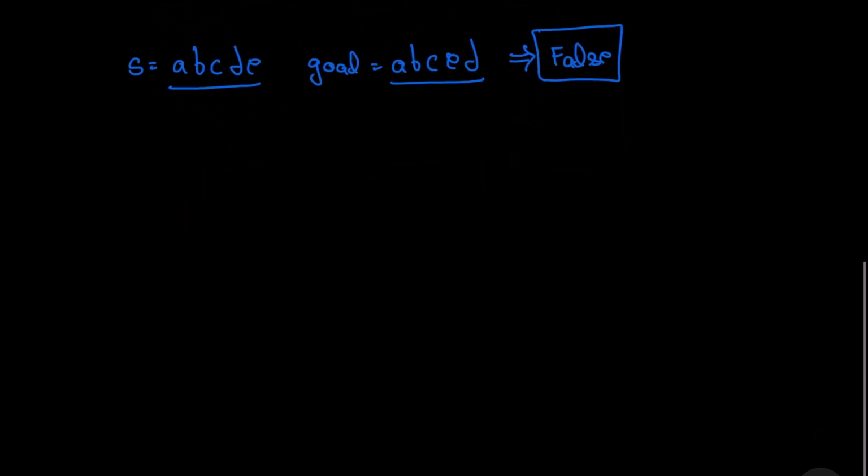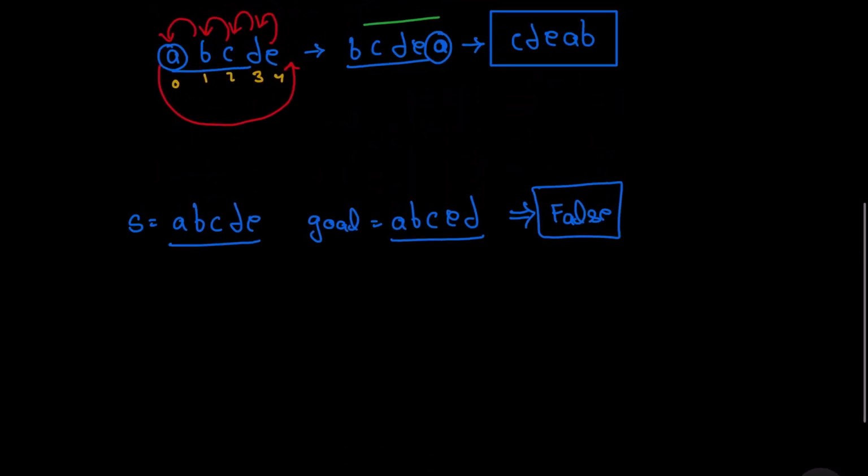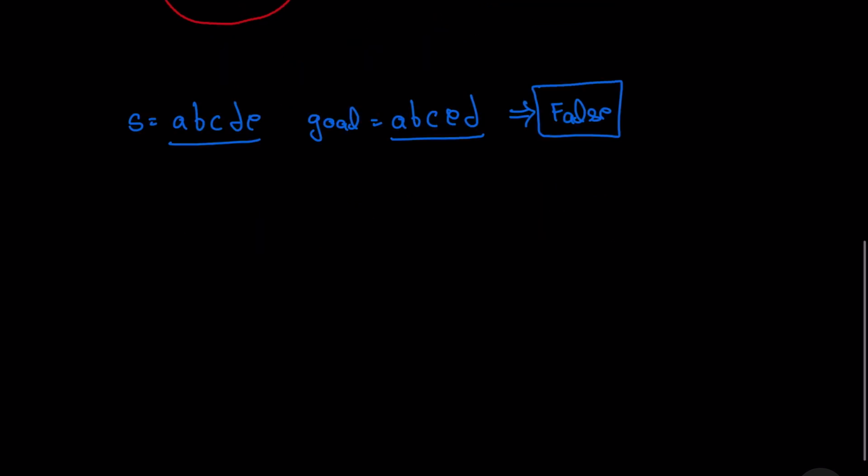So now let us try to build the intuition for it. One thing is for sure that we know till now, that we need to rotate the string and check if it is coming to be the goal or not. So why not just do this? We will have an input string, let's say A, B, C, D, E in our case, and we have to change it to a goal string. We will rotate the input string until we reach the goal string. Now the only problem is how many times to rotate. You have to see how many characters are there in the input string. If this one has 5 characters here.